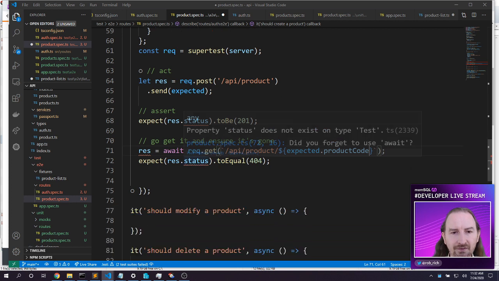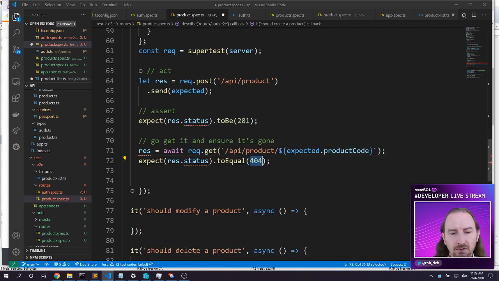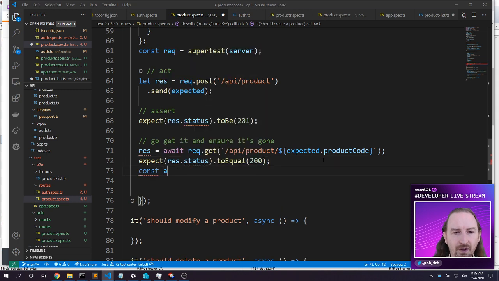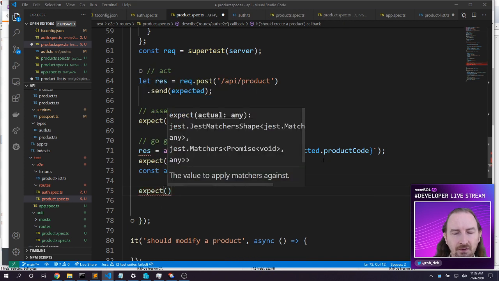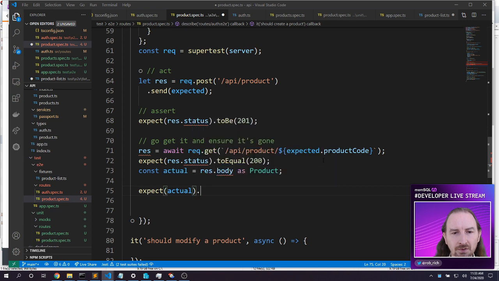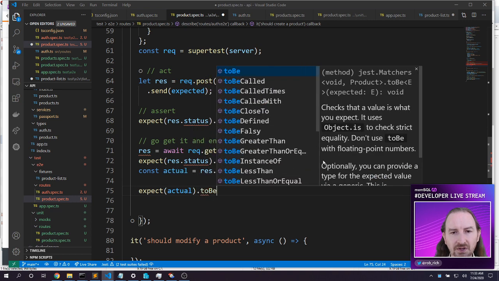And we expect res.status now to equal 200. And we'll say const actual equals res.body as product. And then expect actual to be.